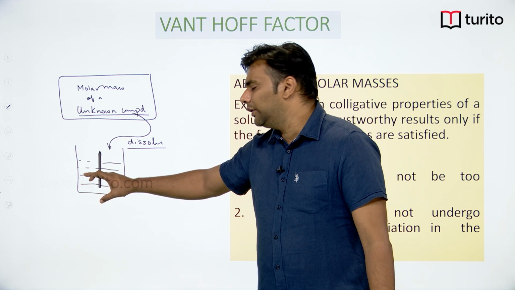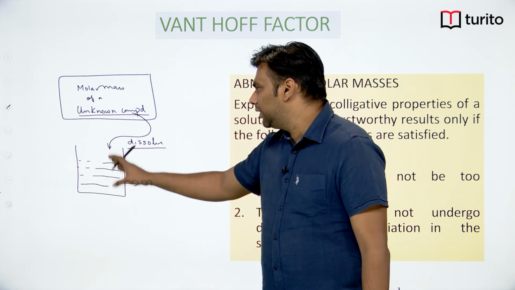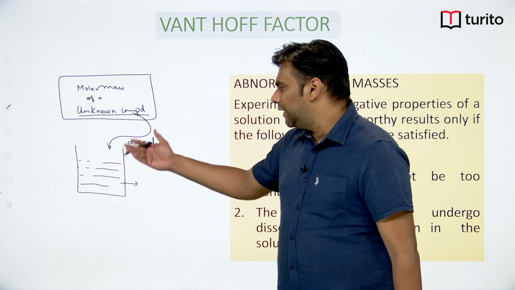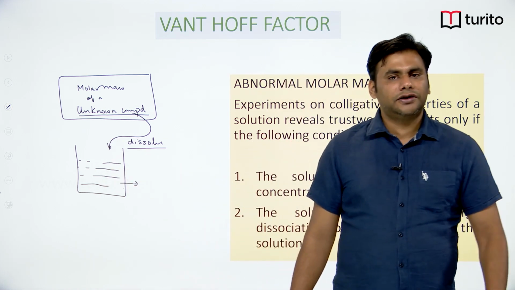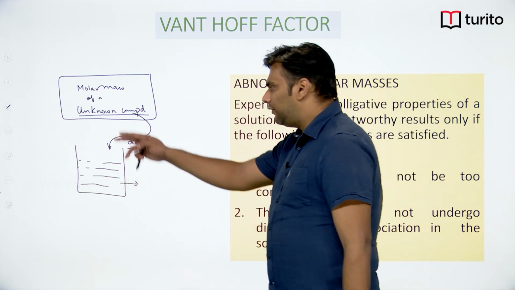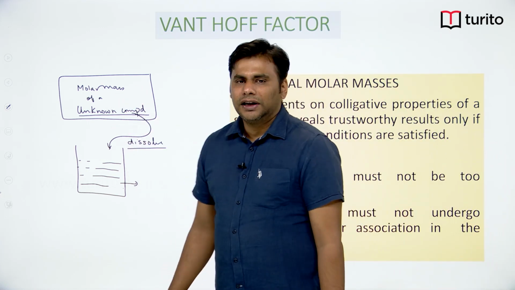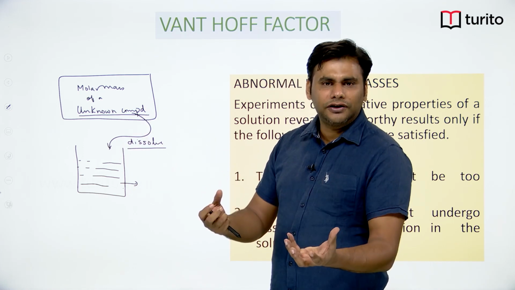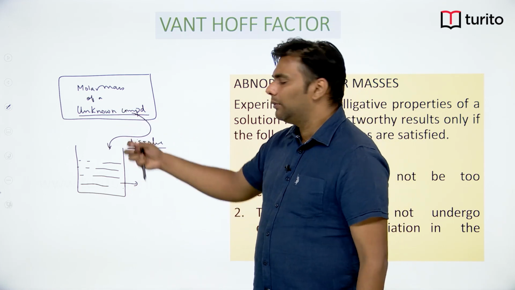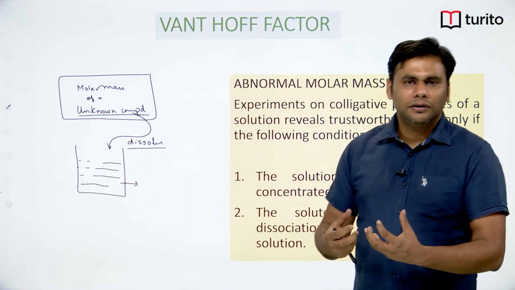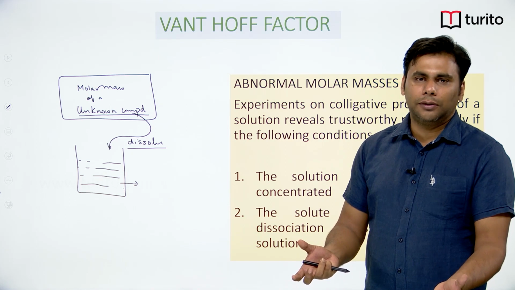So this was at room temperature, we took the solvent, we dissolved this unknown compound in this solvent, and we decreased the temperature so that the solution started to freeze, so that we can calculate a depression in freezing point. But the problem was, while we were decreasing the temperature, it might happen that this compound might get solidified first, or it might get aggregated together, they may combine together, because we don't know the behavior of the compound.